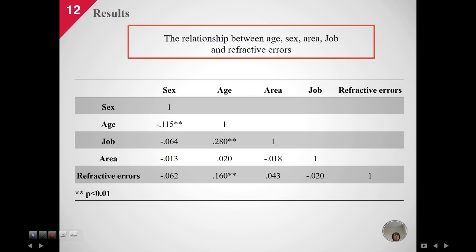Looking at the other one, it can be seen that refractive abnormalities and the other factor are also not correlated. Look at this: the prevalence rises with age, which means the prevalence increases with age among the refractive abnormalities. Myopia occurs the most, and the 27 to 35 age group is the most common, followed by 15 to 26 years old, indicating that myopia is likely to occur in these age groups.